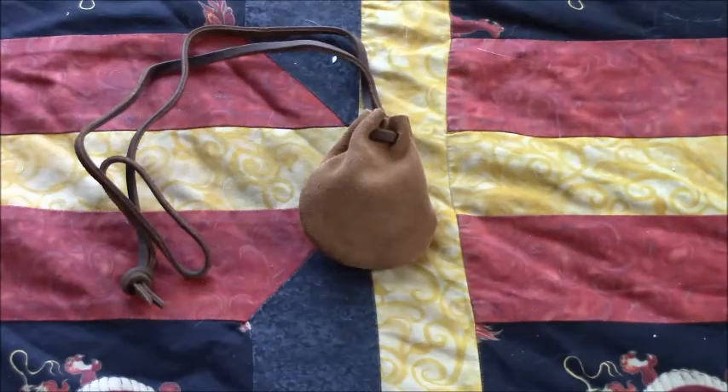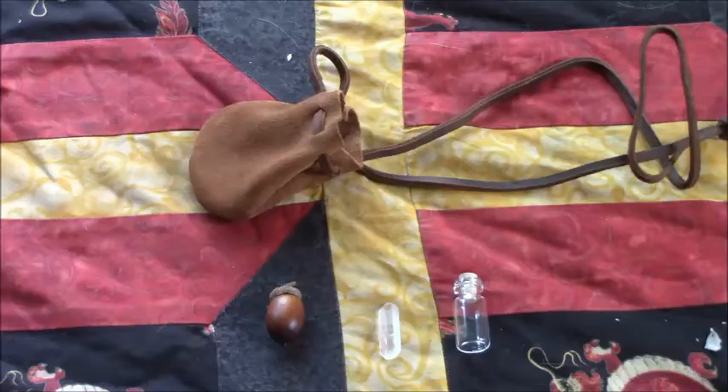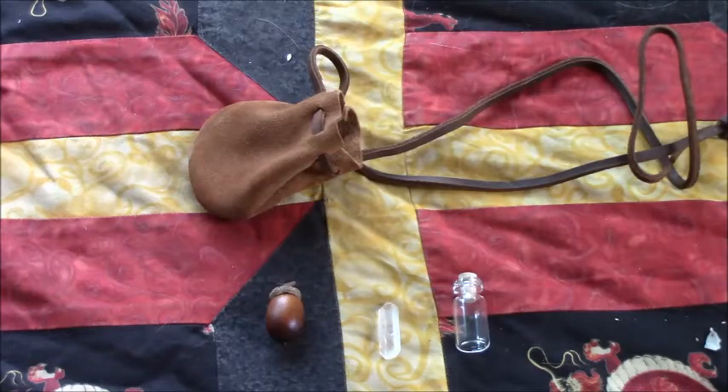The third item in this box is a Druidic Neck Pouch Talisman, which is worn for protection, as a holder for spell components, or simply a container for mementos. You can use it to collect tokens from nature to enhance your Druidic magic. The items included in this pouch are an acorn, a tiny quartz crystal, and a small vial — which are cool and all, but I wish the pouch was bigger, to hold on a belt and had more space for more items.